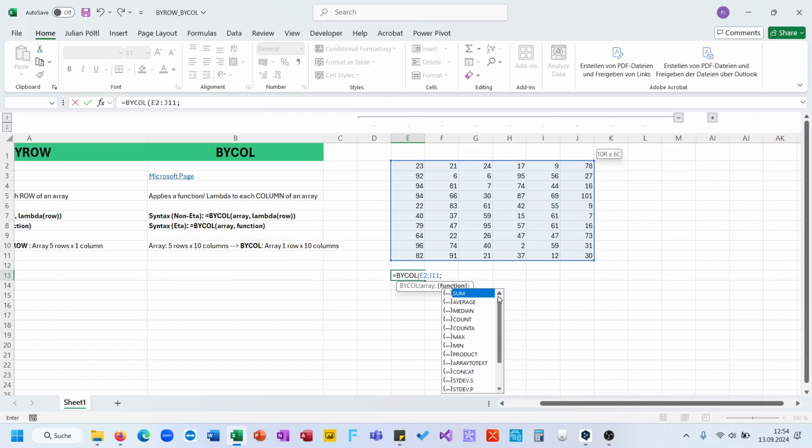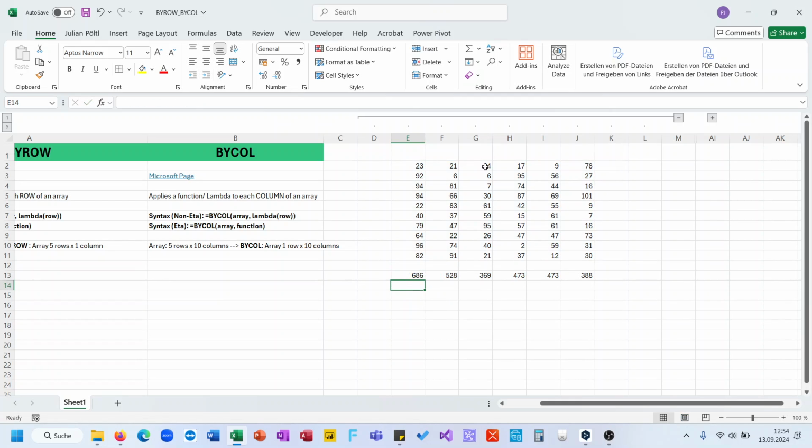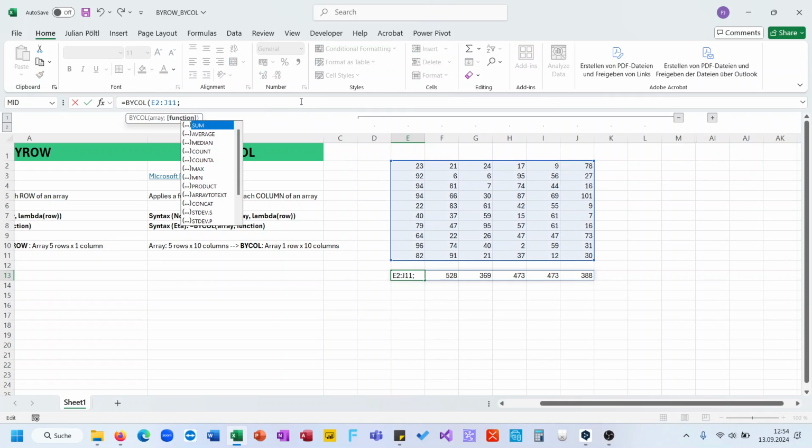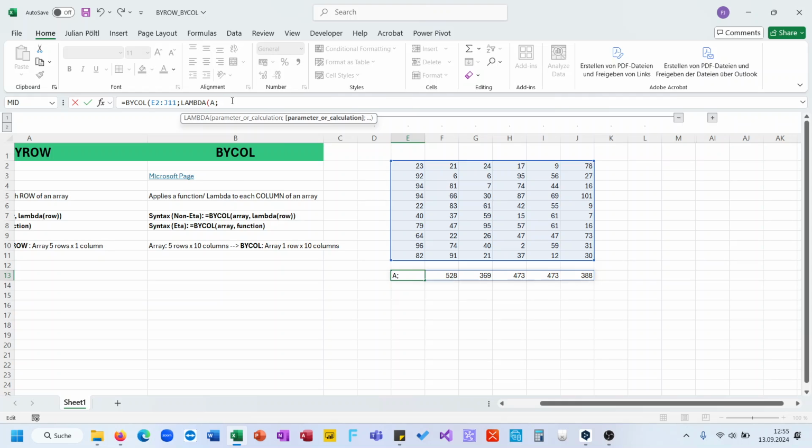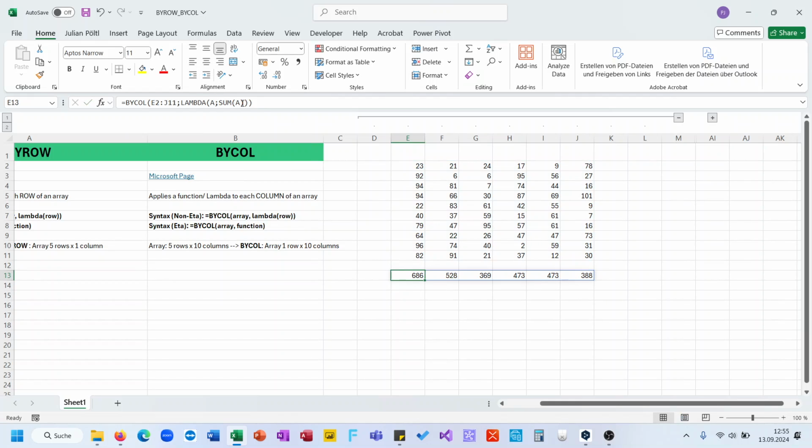If you select, for example, sum and close the brackets, that applies the sum to every column. You could also write it the way you needed to before: write lambda, hand over the array as a parameter, for example a, then write the function with the parameter and close all the brackets, and it's basically the same function.